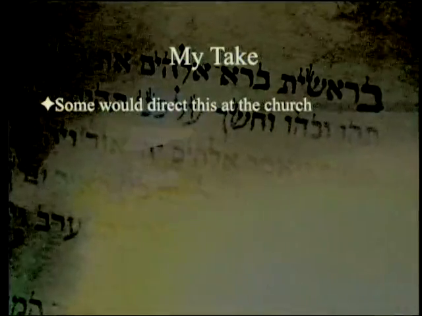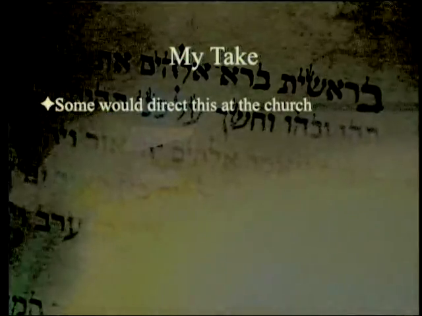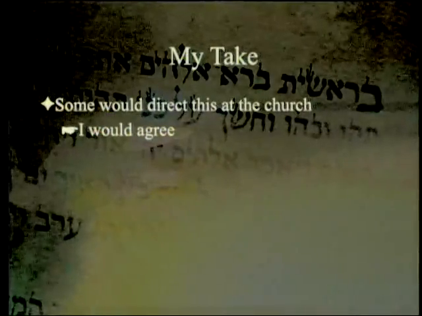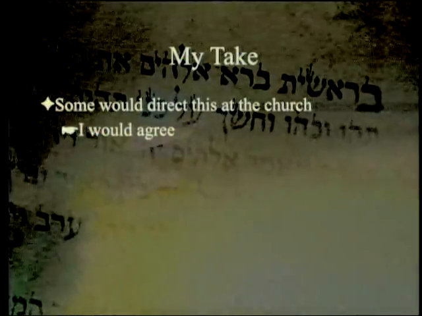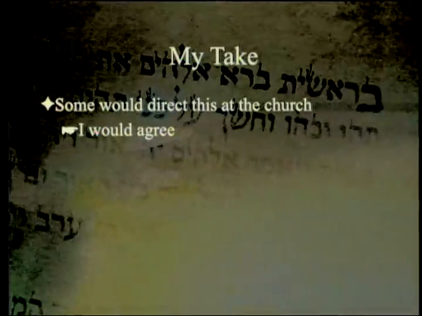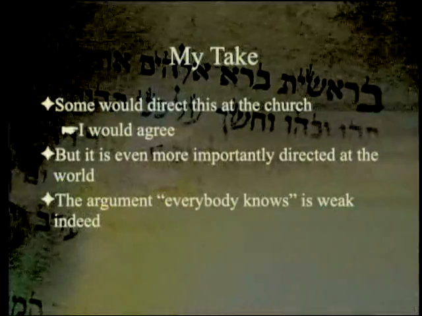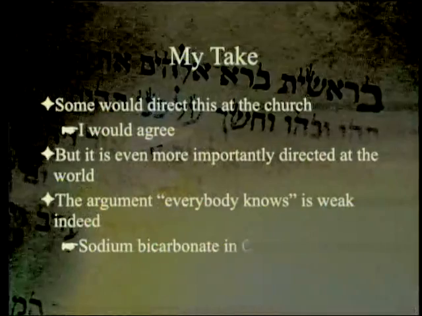Now, some would direct this kind of critical attitude at the church. And in a certain sense, I would agree. The church needs to be constantly looked at as, is it basing what it believes upon another authority? But I think that it is even more importantly directed at the world. The argument everybody knows is a really weak argument.